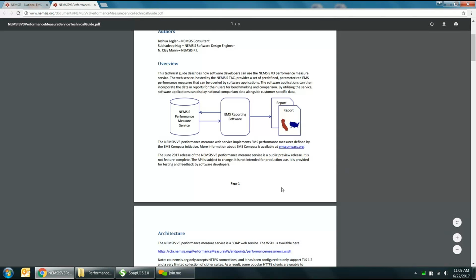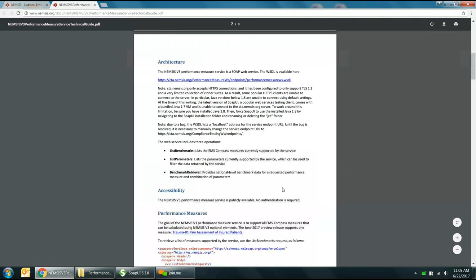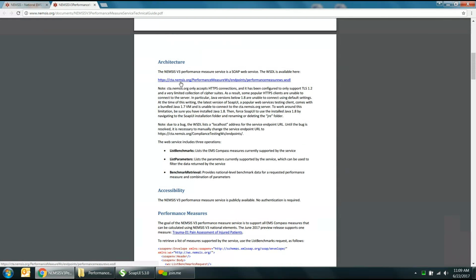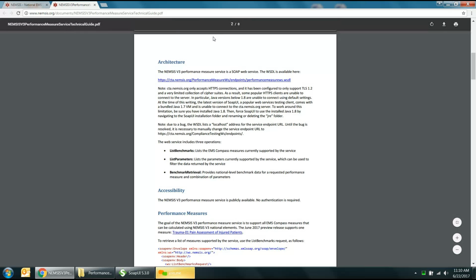Okay, so this is implemented as a SOAP web service, and the document has the location of the WSDL. So you can load that WSDL up in your development or testing suite and start playing around with it. I do have an important note here on this page, and we do welcome feedback on this. The web server that this has been set up on only accepts HTTPS connections, so you cannot do an unencrypted HTTP connection.